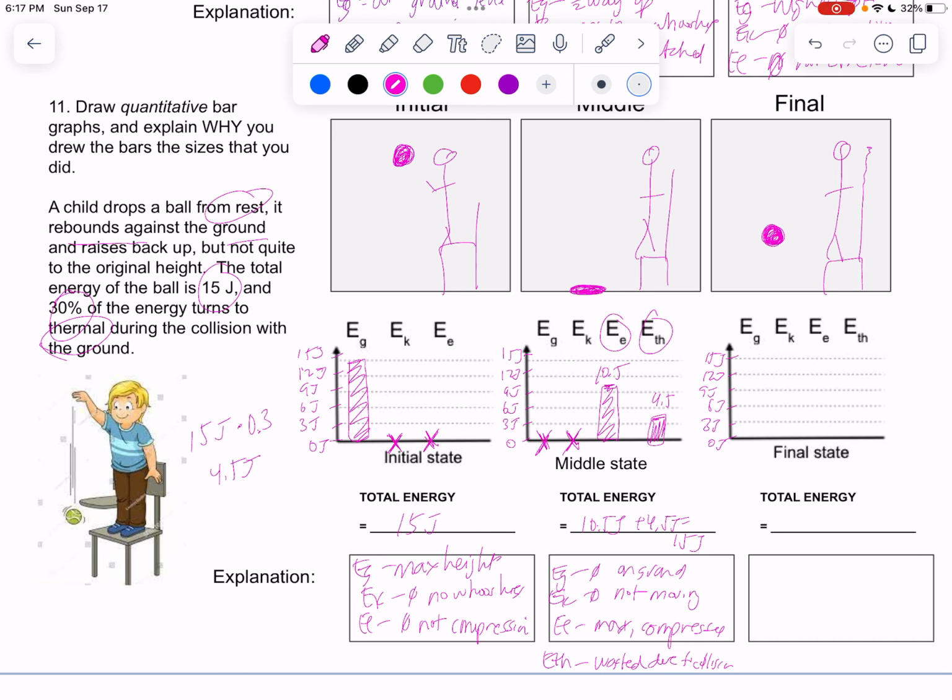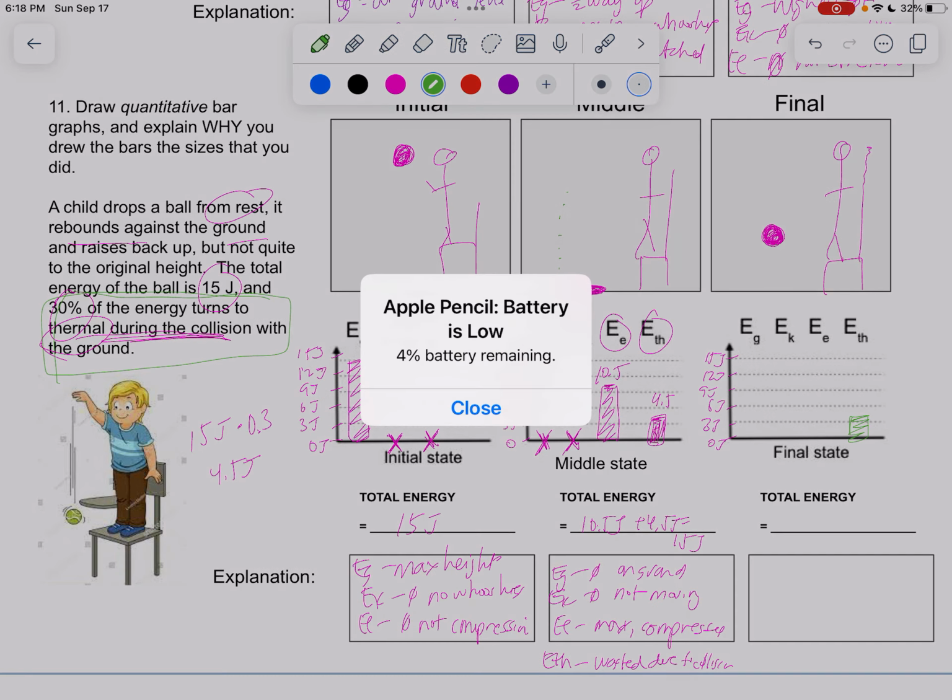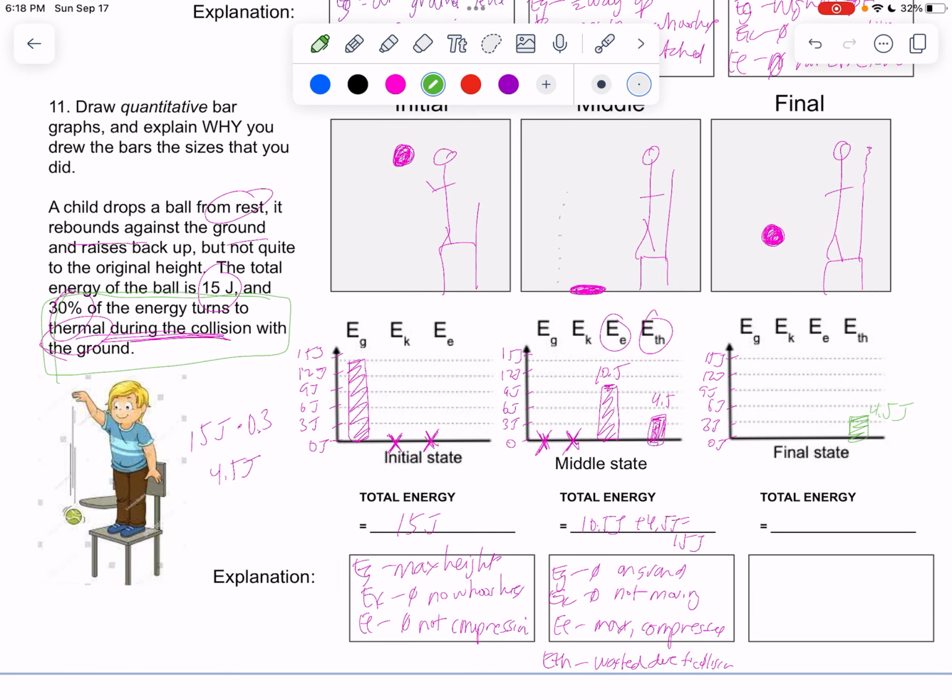So this 4.5 is during the collision. If you were looking at it as other energy was wasted on the way down, that number might be a little bit bigger, and then it would need to get even bigger in the last picture. If you're really only going to look at the collision with the ground and just ignore the air resistance stuff, then you can just keep this E thermal at 4.5, because it's already been wasted and no more is wasted after that. But you still have to track the amount that was wasted over here.